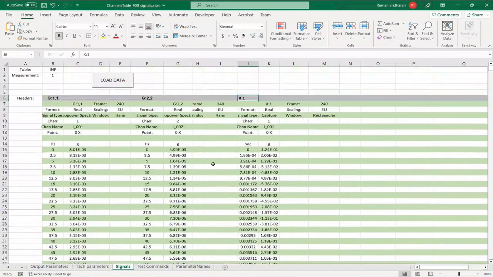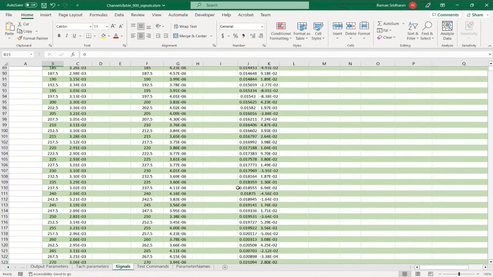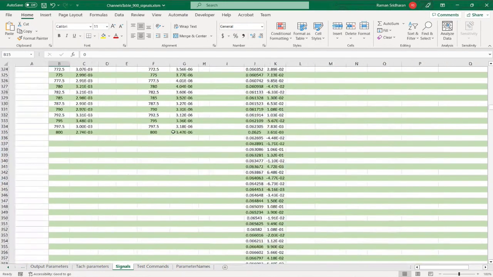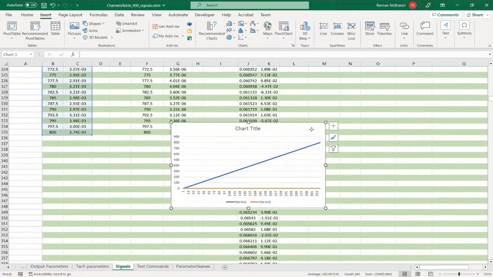So this is a pretty powerful tool to not only have your software automate and control, start, stop, open test, close test, but you can also load data live from our software. This is particularly useful if you're doing signal data analysis or some sort of process monitoring or condition monitoring. You can load full signal data directly through the REST interface into your own application. So now it's in Excel. I can do whatever I want with it in Excel. I can select these and plot in Excel. I'm free to do what I want to in Excel.